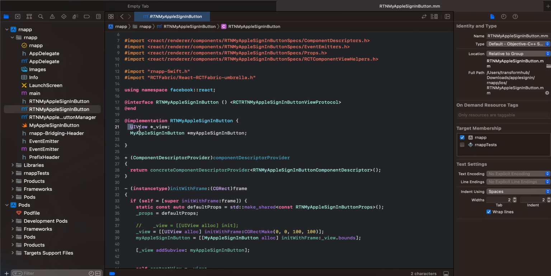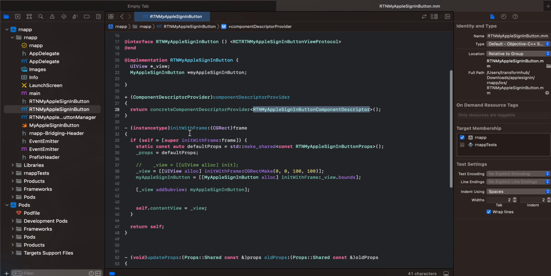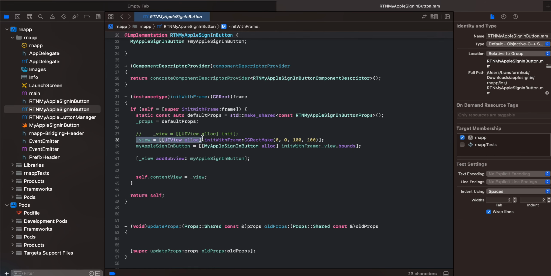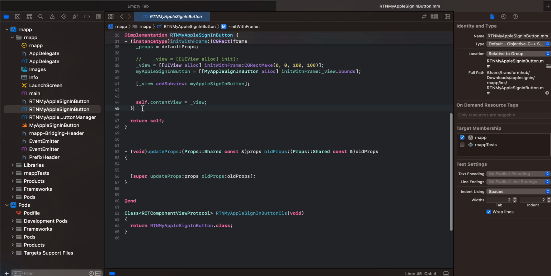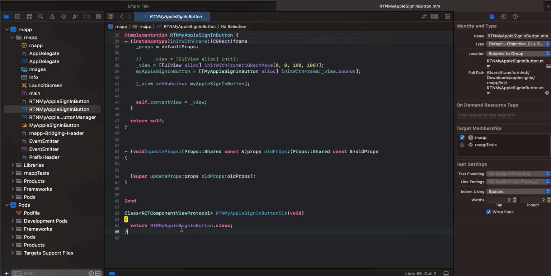Here we are creating our UIView. Here we are creating our variable for our Swift file. Again, this has been copied from the docs and this name has been changed. And here I'm initializing the frame. Here again this has been copied from the docs, only this name has been changed. Here I'm initializing our view. I'm initializing our Swift file over here, and I have set the width and height to be 100, but change it to whatever you like. And I'm adding it to our view, and this has been copied from the docs, and this has been copied from the docs as well, only these names have been changed.